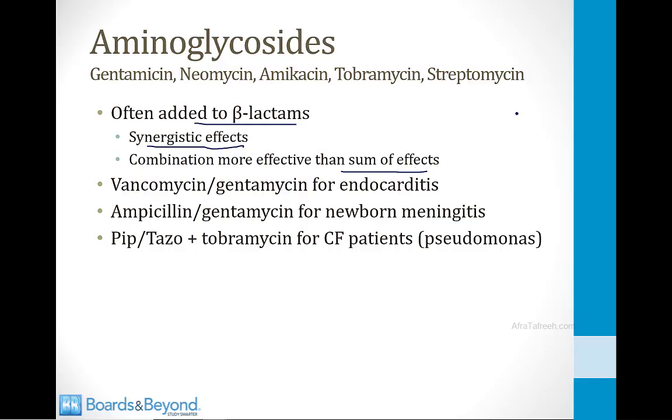This is called synergistic effects, and this has been borne out in clinical studies. So for example, vancomycin and gentamicin can be used together to treat endocarditis, especially when the bacteria causing the infection is unknown. One of the reasons for this is because a possible but rare cause of endocarditis is Enterococcus, and vancomycin and gentamicin together will cover this bug.